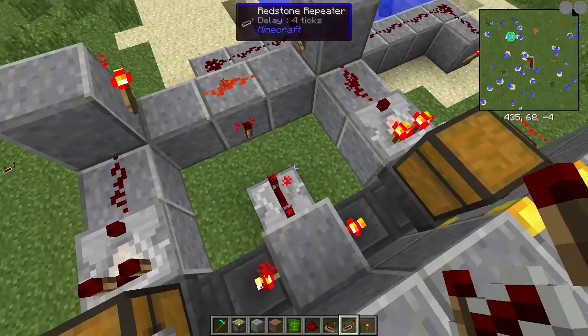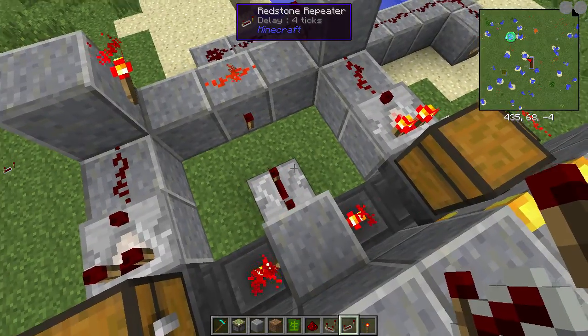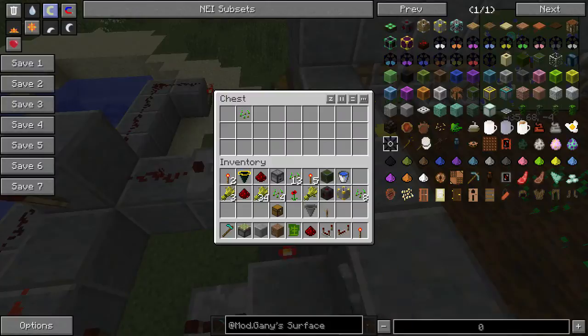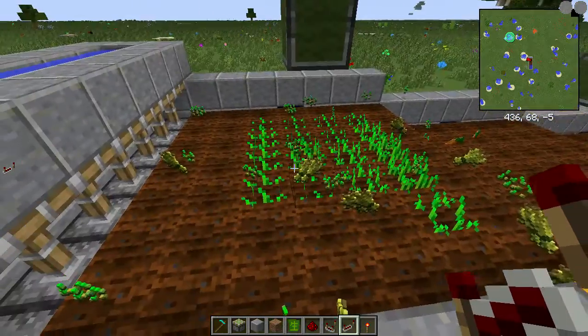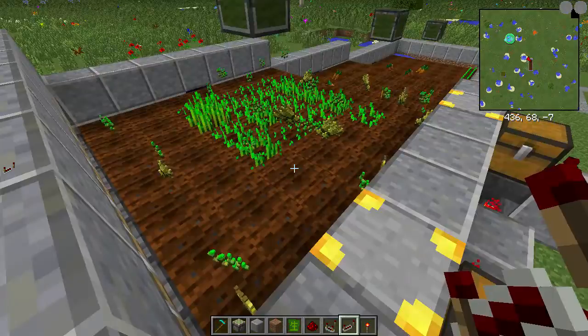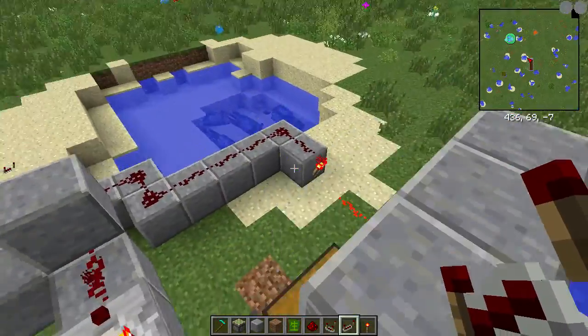There we go. So it's powered. It's powering that. Everything's gone from the chest, and it released the water, which is perfect. It's exactly what we want to do. Unfortunately, we do want the water to flow for a bit more, but we're going to deal with that now.